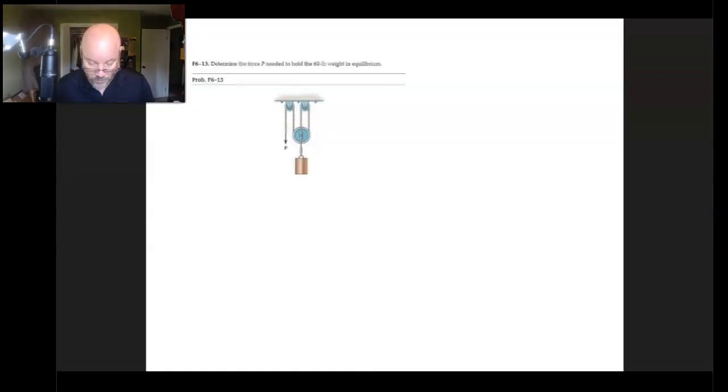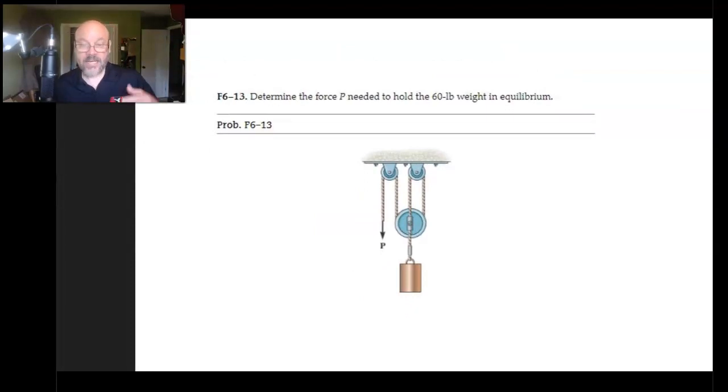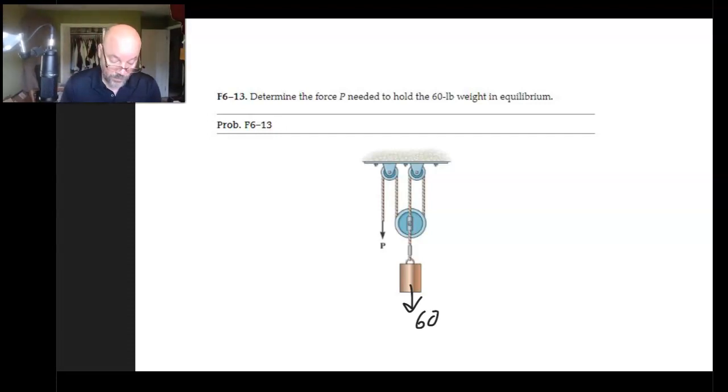Okay, let me see. There's one more I want to take a look at here. So this is a super simple one. Let's end this video with this one. So we're told that we've got a weight here of 60 pounds, and we want to try and find out what P is. So we want to trace our cable. It's coming around like this. And so we're going to have up, up, up. And so this is one where we can basically look right at this thing. You borrow from our method of sections, cut this thing right here, and see that what we're going to have is 3P has to be equal to 60.